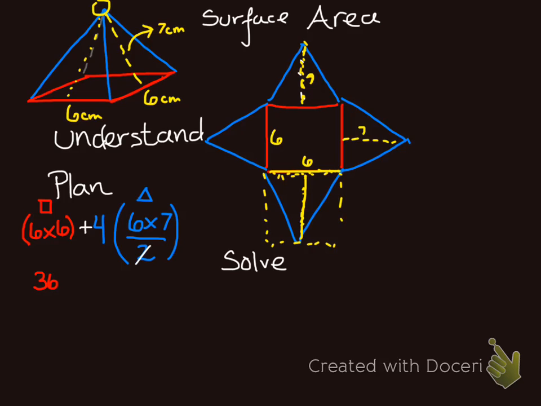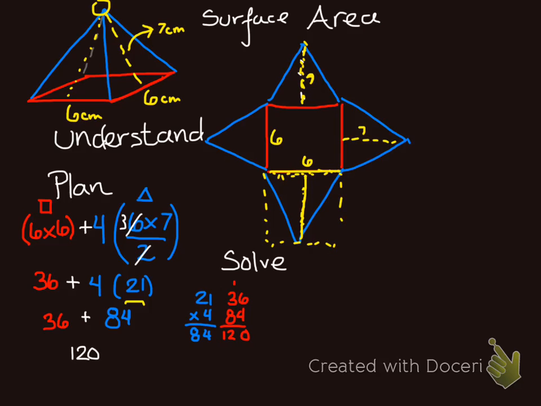So here we go. 6 times 6 is 36. And let's start simplifying before I multiply. 6 times 7 divided by 2 makes 21. That's the area of one triangle. And of course, we want to multiply that by 4. Now, we're going to add those together. We've got one rectangle and 4 triangles. Add them all up. So let's start off by doing 4 times 21. Well, we should be able to do this. It's 84. And now we need to add the rectangle and the 4 triangles together. So 36 plus 84 is going to give us 120.